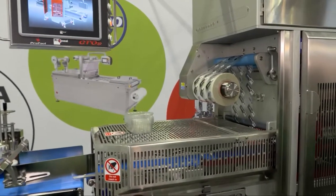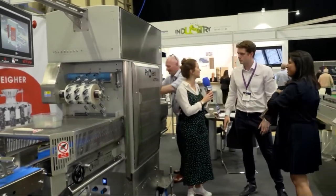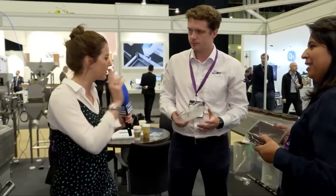This specific machine — we can see the size, it's small — and this will run 80 packs per minute, all day, every day. That's quite time efficient. And it does save on manpower as well. It saves on manpower, but it's a process that ultimately you need a machine for. You don't have people on a factory floor ironing film onto trays. It's fully automatic and there isn't a manual process around it — so if you want this finish, these are the machines you need to come for.